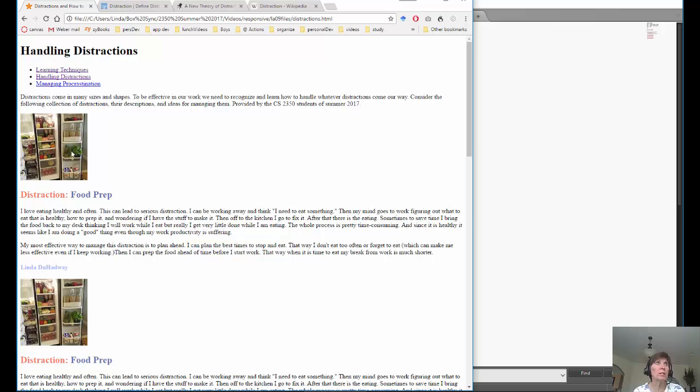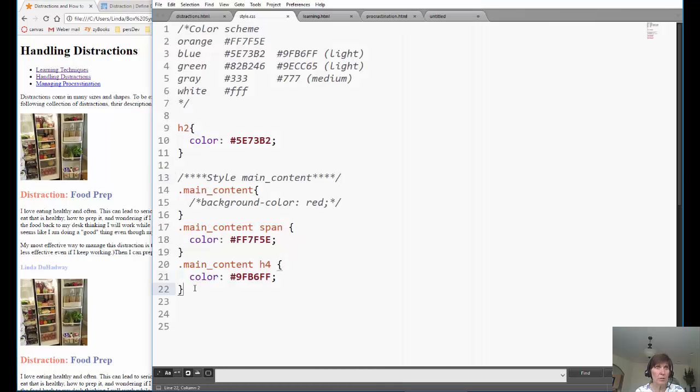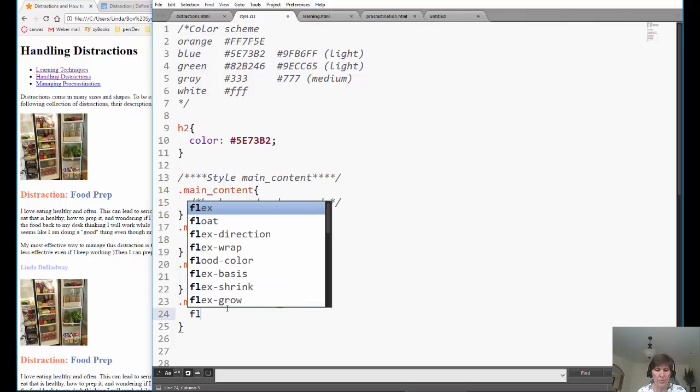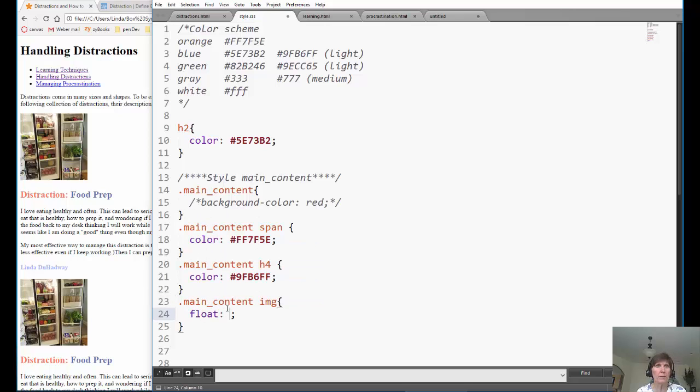And now I'm going to float the image. So main content, oops, let me recapture that. So any images in the main content, I'm going to float right.